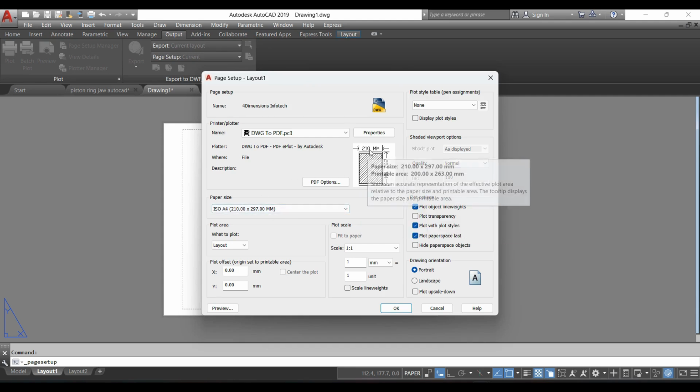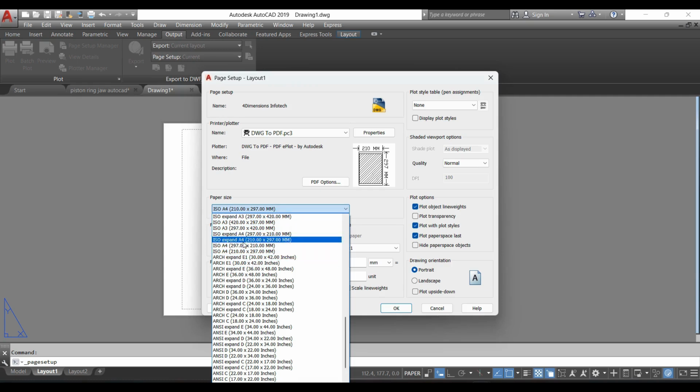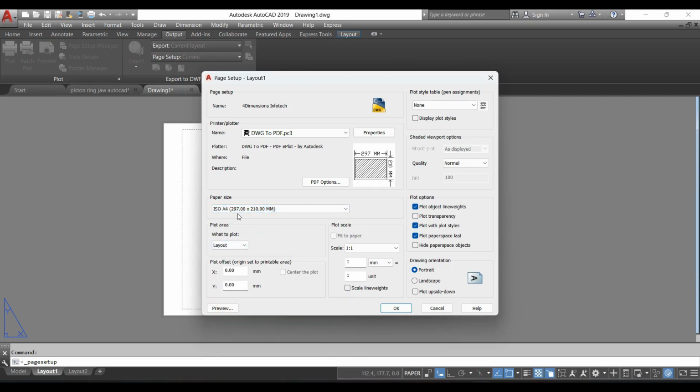So if I want to change this orientation and take horizontally, then we can go for this option, same option with same size but 297 by 210. Now the orientation we can see here, it is updated. So now X distance is 297 and Y is coming 210. So again we need to change the drawing orientation also. Here I'm going to say landscape. Landscape means the orientation of the page will be horizontal. That's why we have taken landscape orientation here.